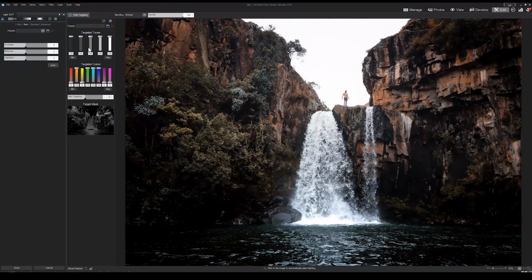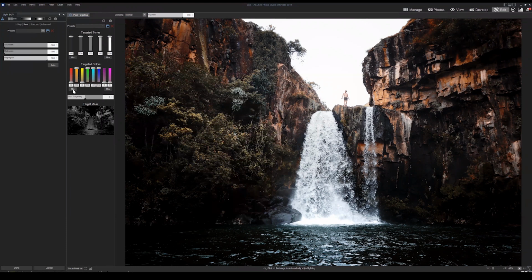So if I was to now, with these pixel targeting selections active, change one of these light EQ fields, it will be applied to those specific areas of our image. So let's see if we can just do something ridiculously easy to see. Yeah, but not exactly a good change. So I cranked my highlights. Let's reduce our midtones and our shadows. Now I can see that the part of the water here has been blown out. Elements of this rock face, especially right here, are very visible. These have been blown out as well because that's aware of the target mask that we're using.